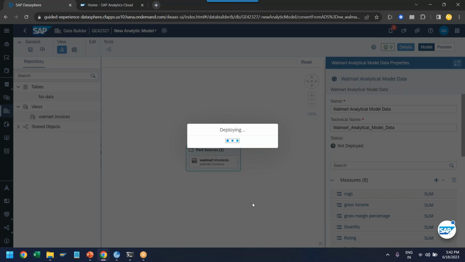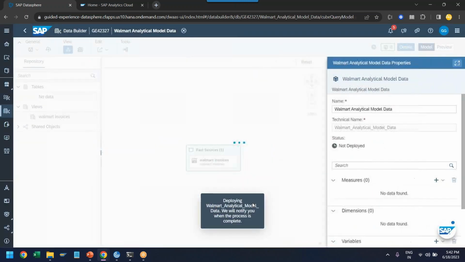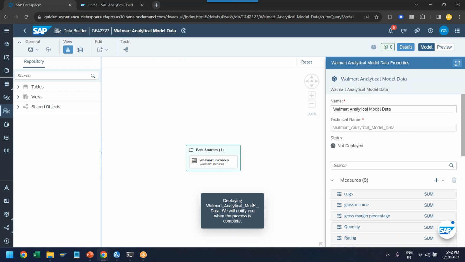So by far what we did, we create a table, we create a view where we project the data, mark our dimensions and measures, add calculations if necessary, apply joins and selections. Once the view is ready, we create a perspective of data which we want to consume in analytical tools. And for that purpose, we create an analytical model where we can apply additional filter and data security, including projections. Once this step is done, we have a very modular approach of building the objects. The last step will be to consume this information in Analytics Cloud.